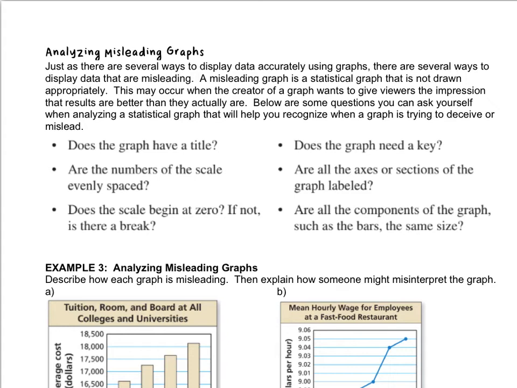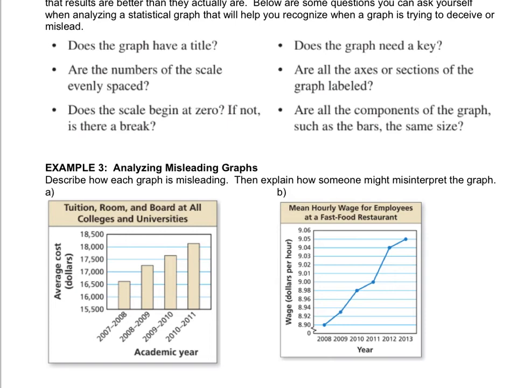So, not trying to get too political on you, but depending on which news source you listen to, it's going to cater to the listener. So, you might have two ways of presenting the same exact information, and one news source is going to spin it one way and the other news source is going to spin it a different way to cater to how they want to present the news. It doesn't necessarily mean that either one of them is wrong, but it's just twisted in a way to make you feel something. So you can read those questions on your own. Let's go down and look at example 3. I'm going to pause for a second so you can read those questions.